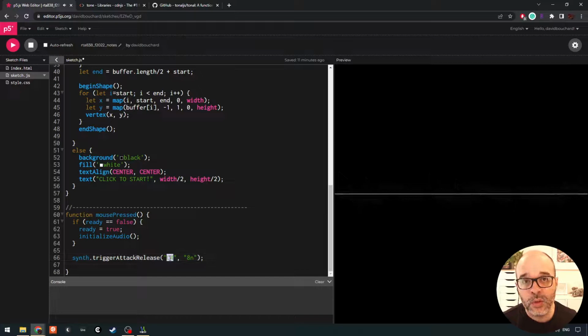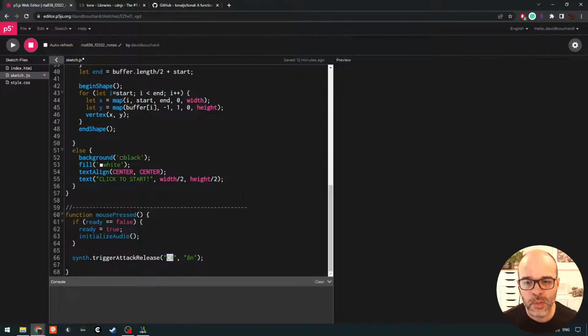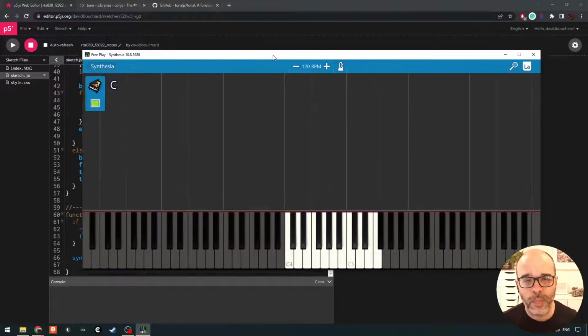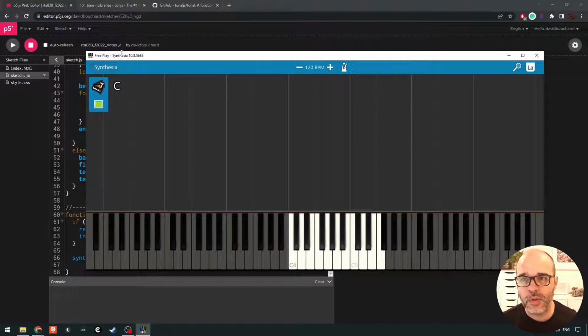Now, this will be familiar to those of you who've done music before. This is the name of a note, but if you're new to this, we're going to do a really brief crash course on some basic terminology and concepts, because we're going to need to understand those in order to apply them to the sequencer we're going to build. To help us do this, I'm using a free program here called Synthesia. It just gives me a piano that I can play, and shows you some notes. So this is the C4.